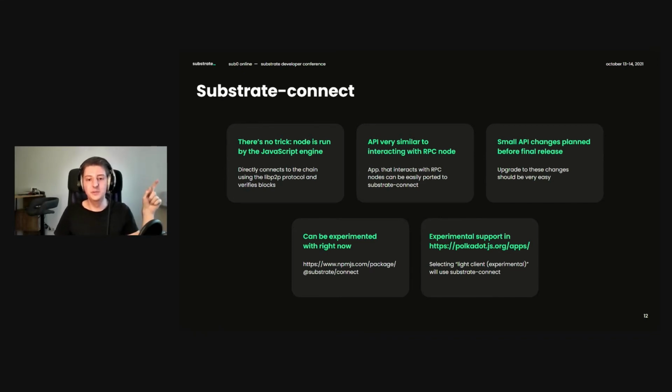And when you select Polkadot, Kusama, West End, you can select Light Current Experimental. And if you choose this, it will use Substrate-connect. It doesn't work super great right now because we haven't upgraded to the latest version. There's a couple of things to fix, but you can try it right now.